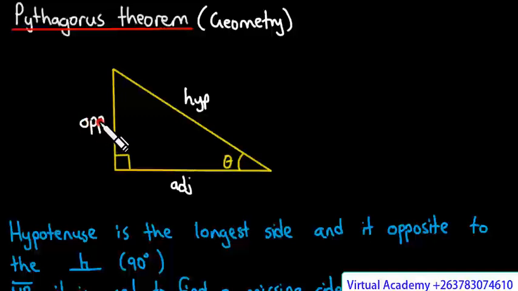So a big takeaway here is that you have to know the definition of hypotenuse. Hypotenuse is the longest side in a right angle triangle, and it is also opposite to the 90-degree angle. Then the other two sides are named in relation to the angle I will be considering at the moment. If I'm considering this angle below here, this side we refer to as the adjacent, because it is connected to this angle. Then the other remaining side is opposite to the angle that I'm considering, so it's the opposite.